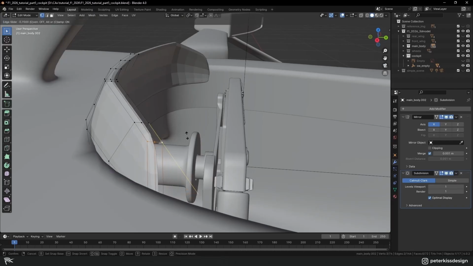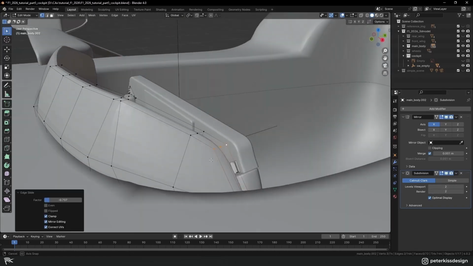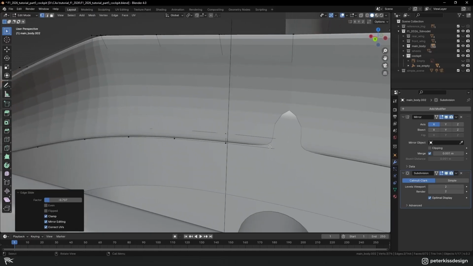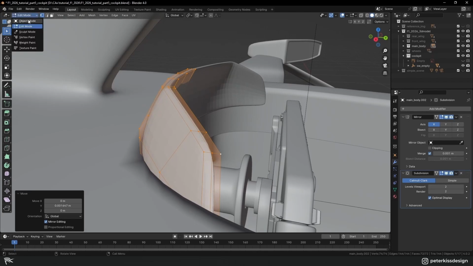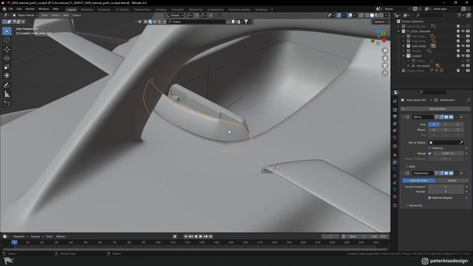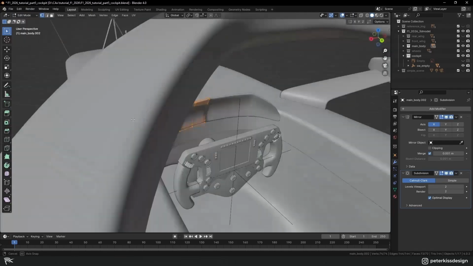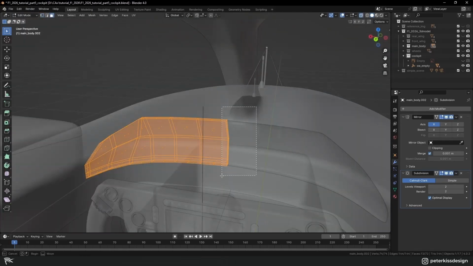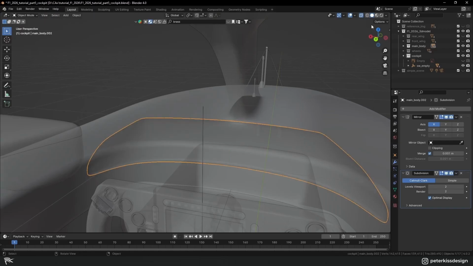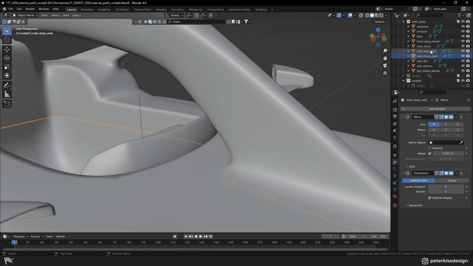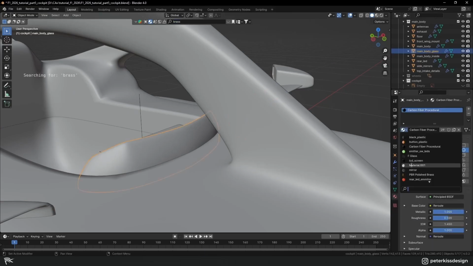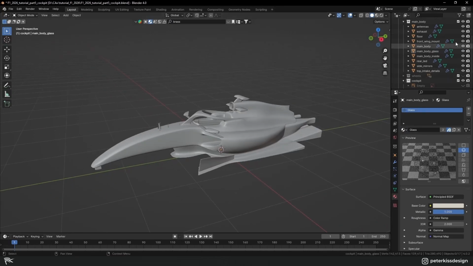Select these three vertices and slide them to the top with double G. Select everything, move it back in Y a little bit, and just like this. Shade smooth, and as you can see we didn't remove the middle faces, so go back to edit mode and delete all of these middle faces. Rename these new parts which we just created. We actually have the glass in the scene already, so we will just apply it to this.